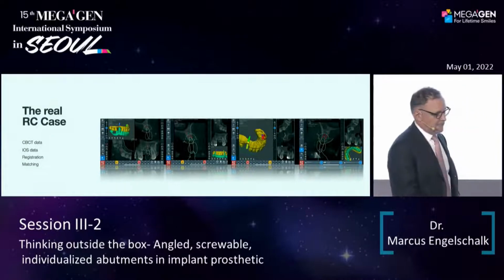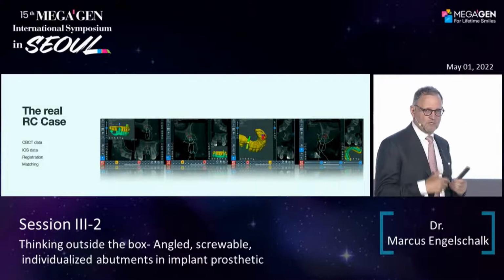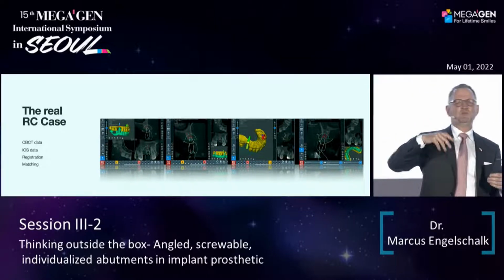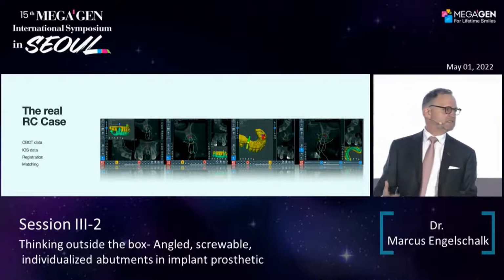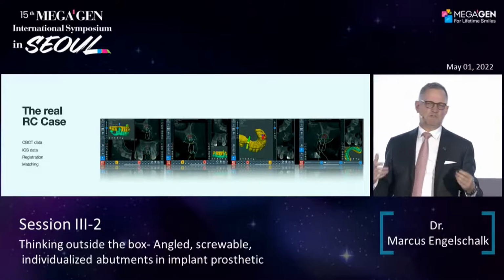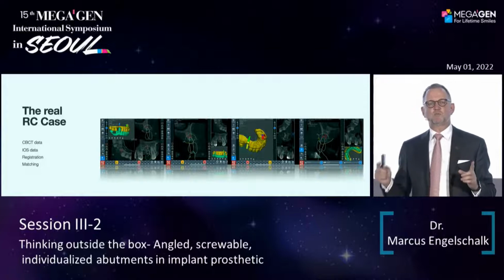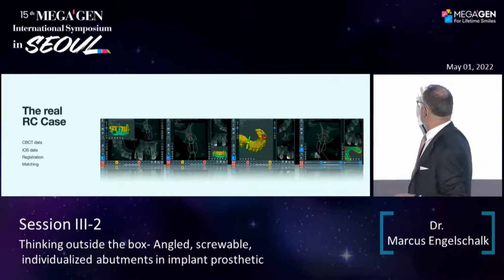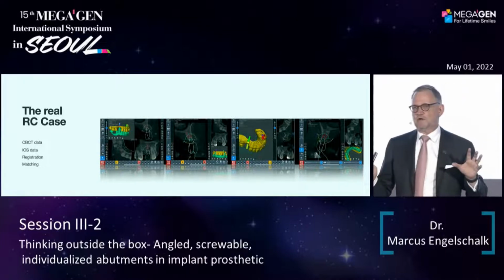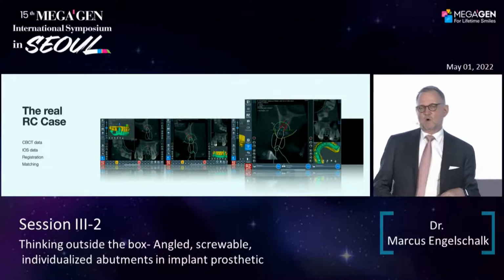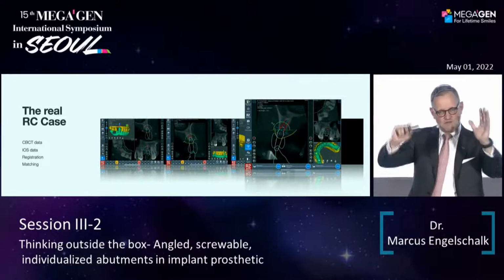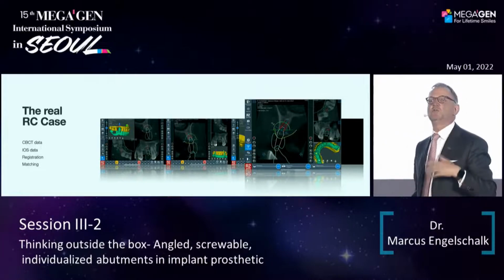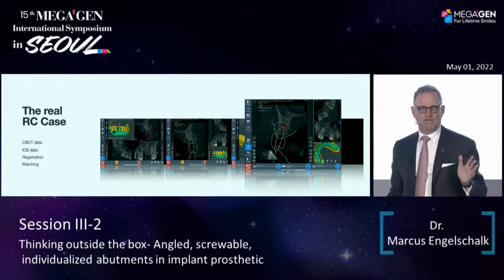So at the end, with just 8 minutes left, I want to take all this information into one case. And it's not a beauty case, it's a regular case, a daily business case. Yeah, you see some filling missing, whatever, and we want to restore 2 premolars, 1.5 and 2.5. You see again, like we do this in every case, the planning with the AutoGate system. This is the one. You see the angulation of the abutment, you see the crown, the shape of the future crown, you see that we are willing to screw it, because if we don't do this angulated abutment, there's no chance, we had to cement.